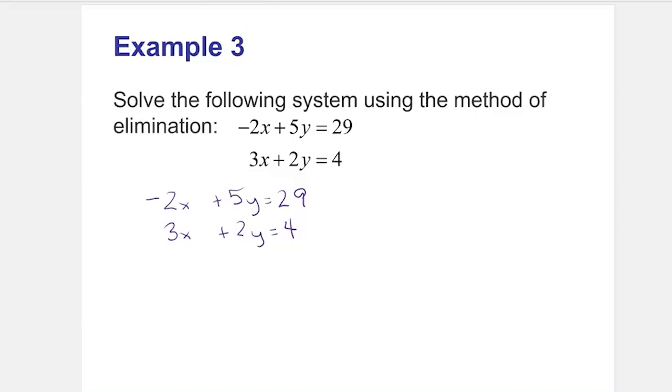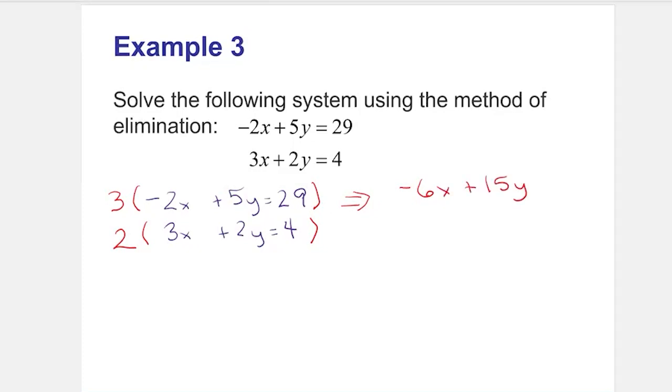To eliminate x, I have a -2 and a 3, and I really want to find the least common multiple, which would be the same as trying to find the least common denominator if it was a denominator. But we're going to say the least common multiple. Well, it's going to be 6, right? So if I multiply everything here by 3 and everything here by 2, because that would be 6. And notice one's negative and one's positive, which I really like because when I add them, that's going to be 0.